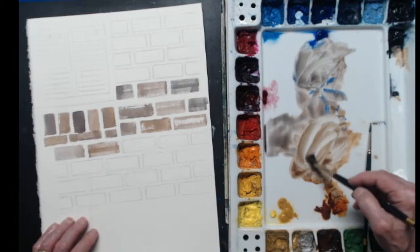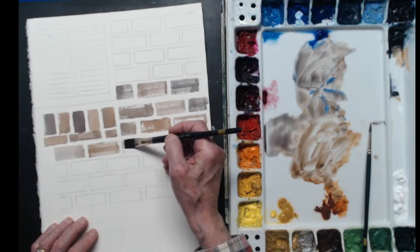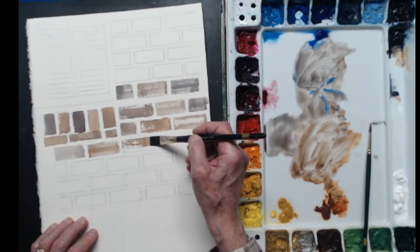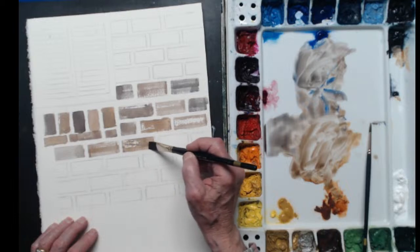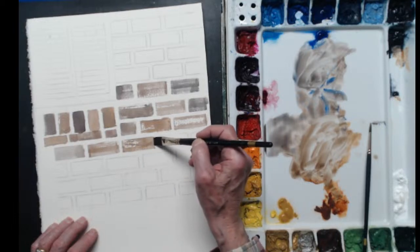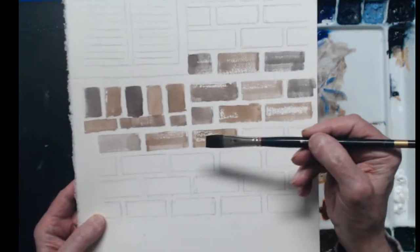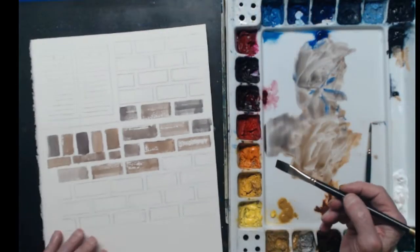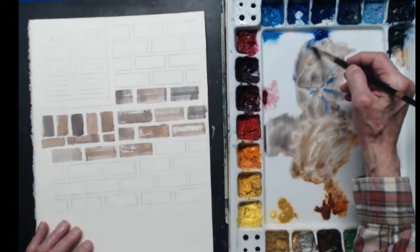Do two mediums, we'll do another medium. Lots of texture on this one, lots of texture. Dry brush. I really like that dry brush look when you just drag the brush across the paper and have it loaded.